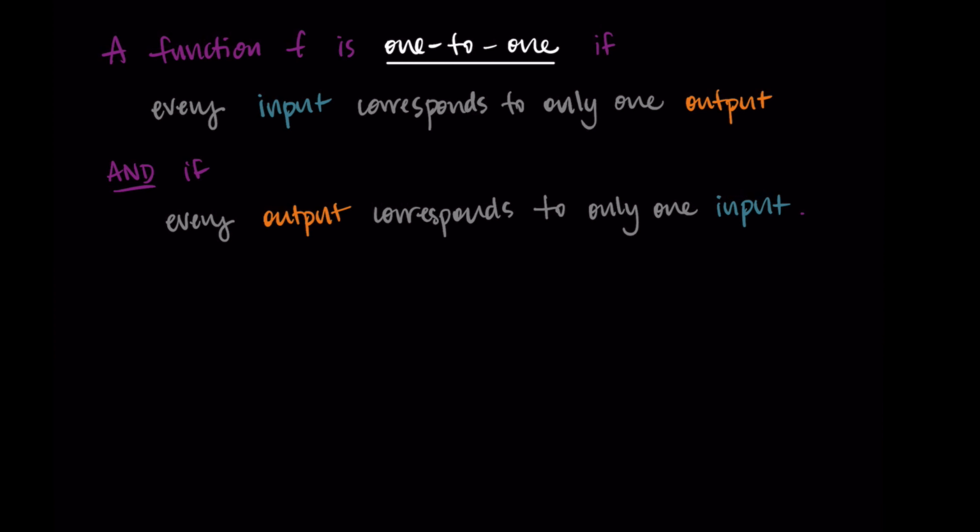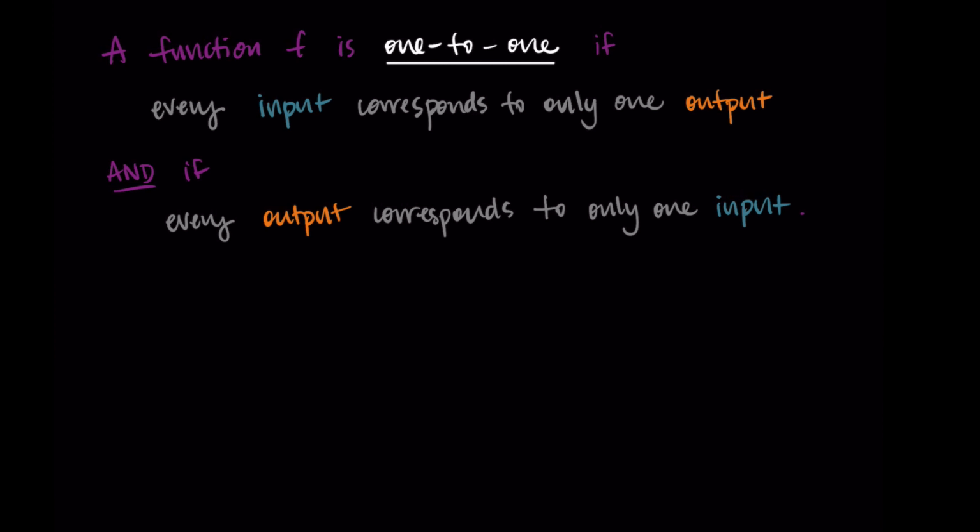So in our vending machine example or analogy, this means that every input or number you type into the vending machine needs to provide one item only. You want to know which item you're going to get when you type in the number. But if you come show me that you got a specific candy bar from the vending machine, I should be able to tell exactly which input you must have given the vending machine.